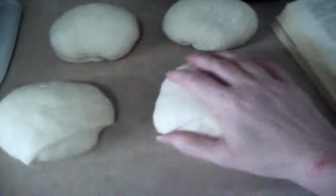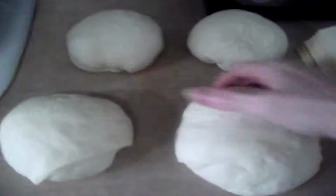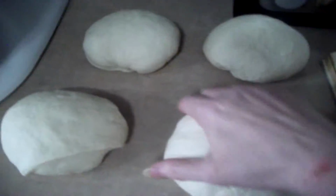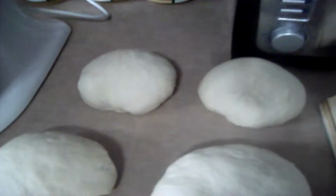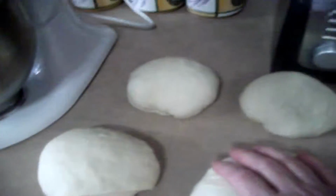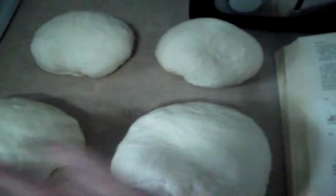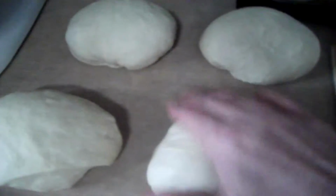So here we go. We cut our big loaf of bread into four loaves. And then you prepare your bread loaves. You put butter or shortening in your pan. Then we have to cover the dough and let it rest for 20 minutes after it's all made into small loaves. Then you put the cloth, and let it relax for another 20 minutes.